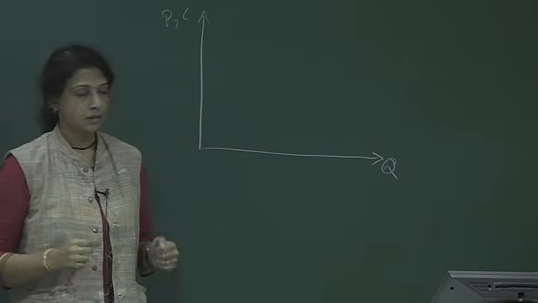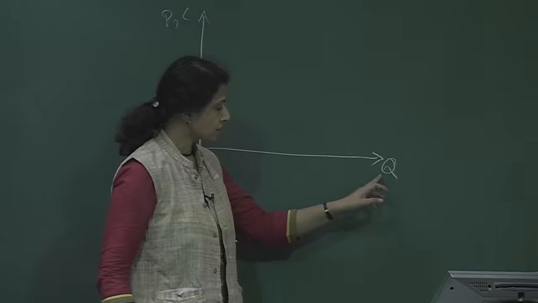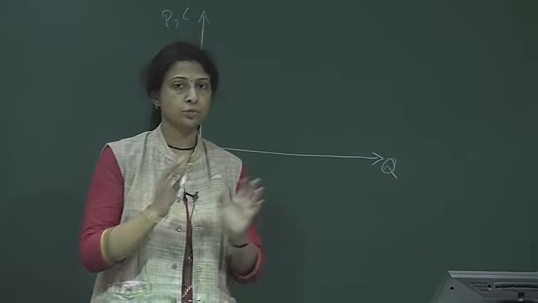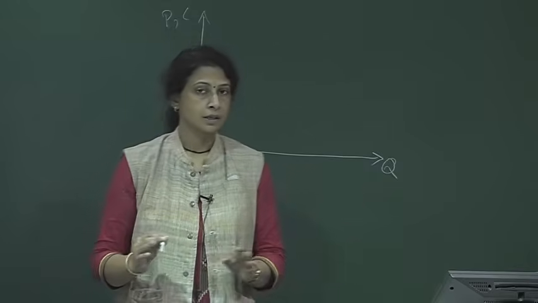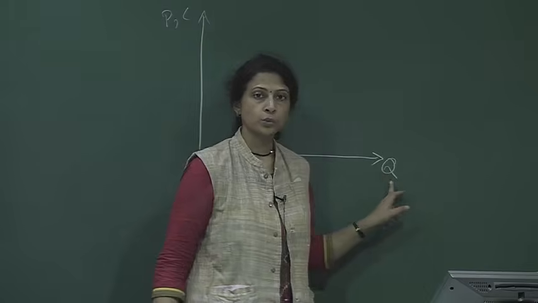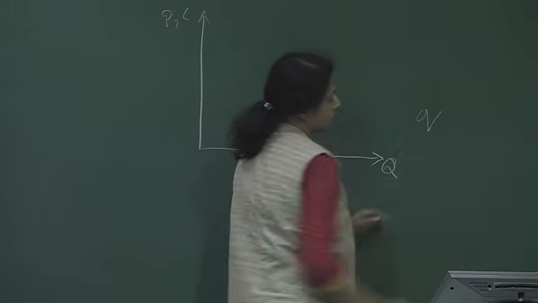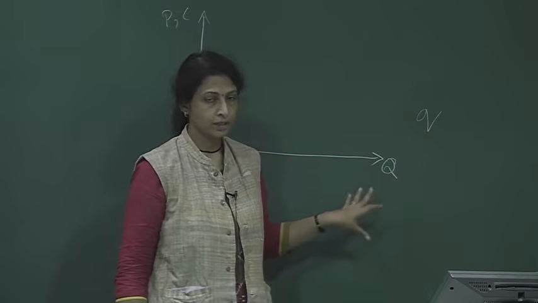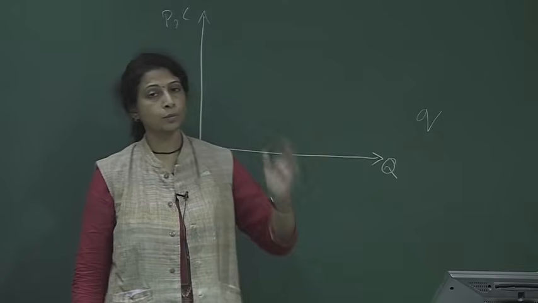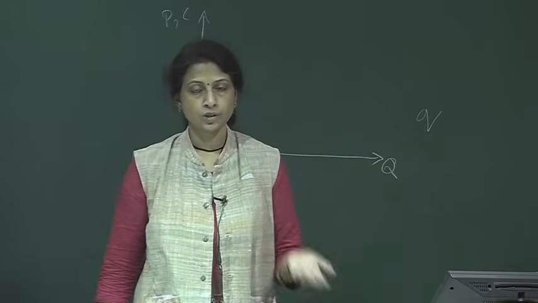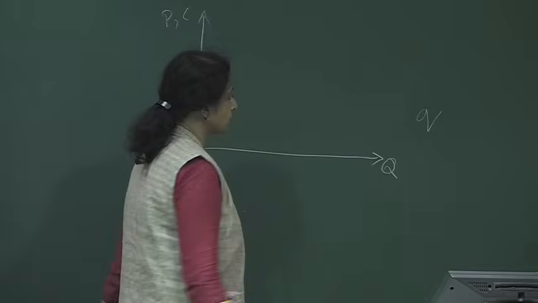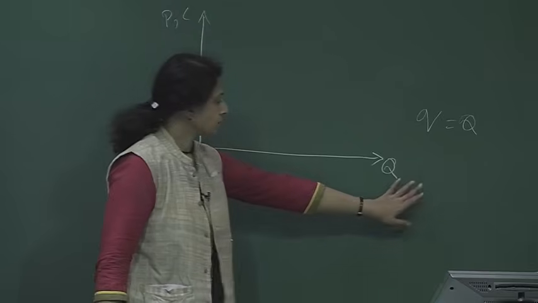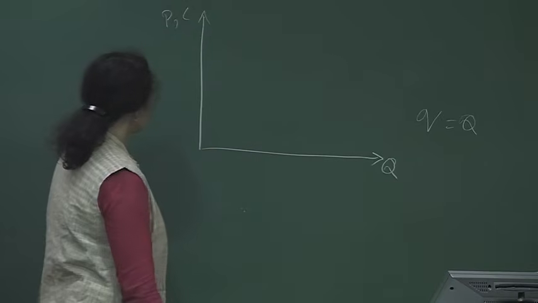One more thing which I would like to point out is that I said in the previous week that we are going to distinguish between the firm and the market. The quantity produced by the firm, we are going to denote as small q, and the output produced in the market as big Q. But since in the monopoly the firm is the single sole producer or seller in the market, small q is equal to big Q for a monopoly. So I am going to use them synonymously, so I am going to use Q here.